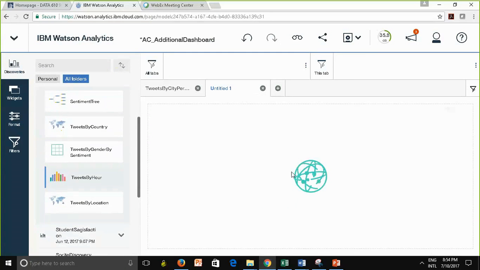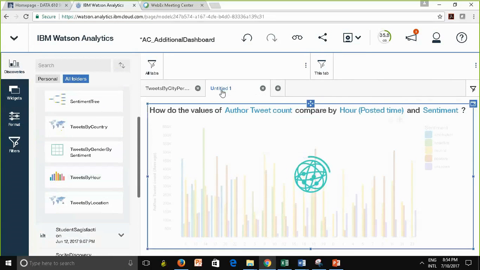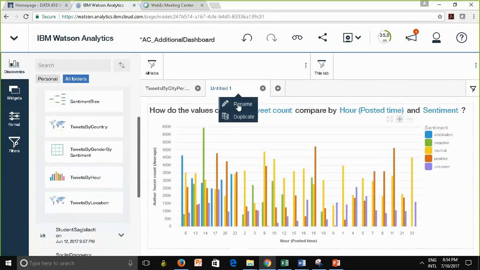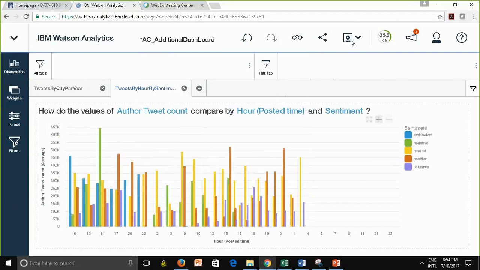And here I'm going to rename it, and let's call it tweets by hour, and then say by sentiment. So this is my chart. I'm going to click here to close this, and I'm going to hit save.